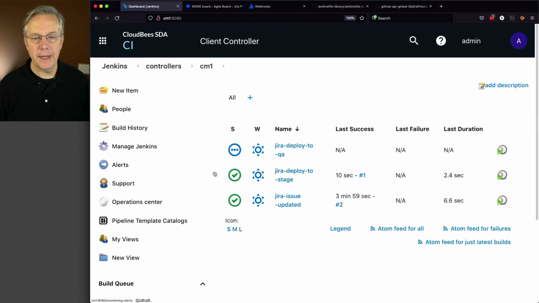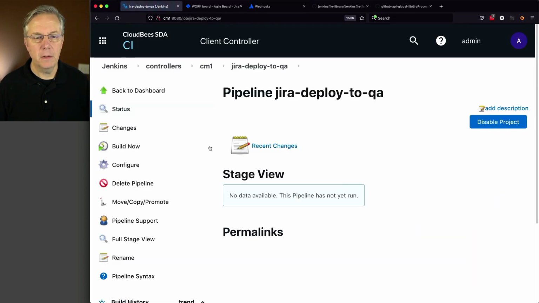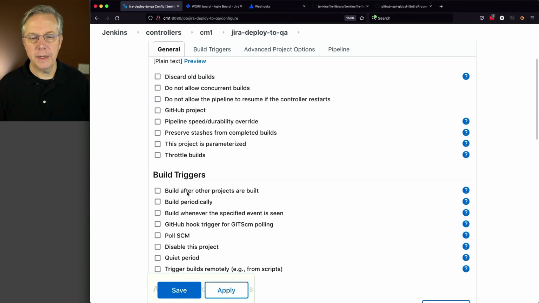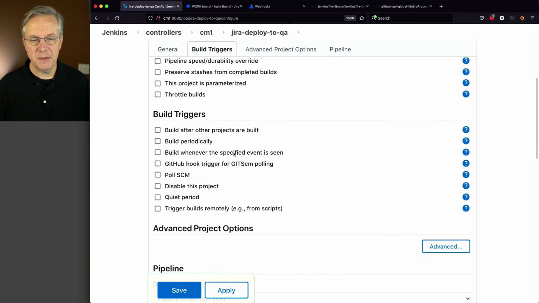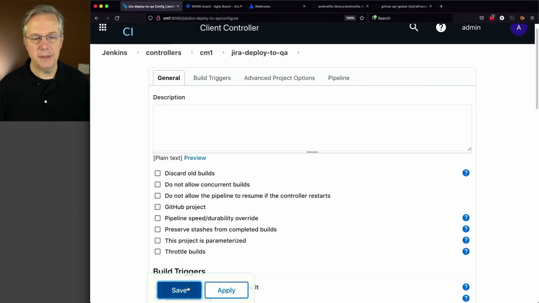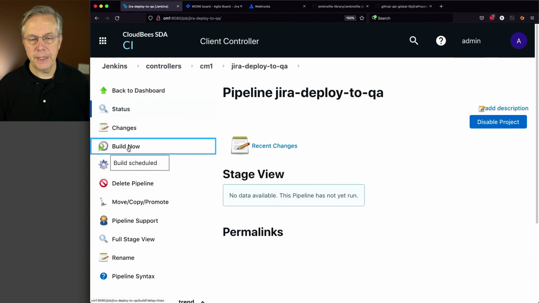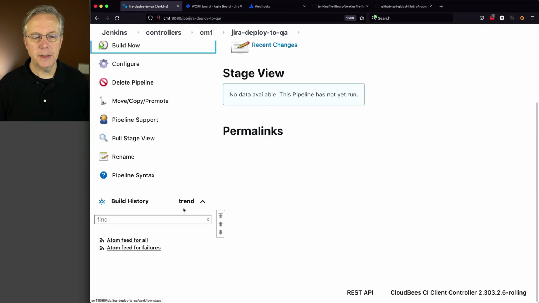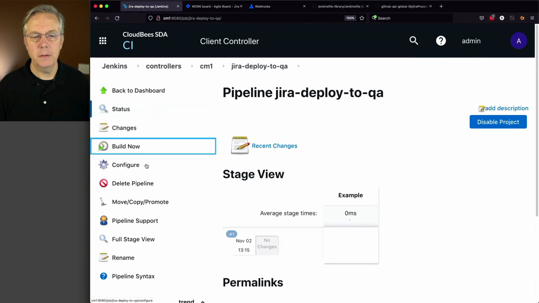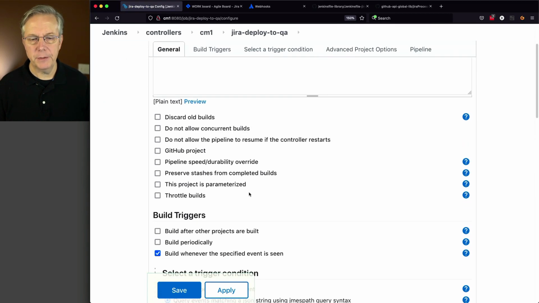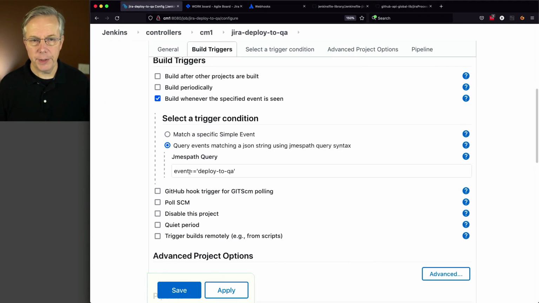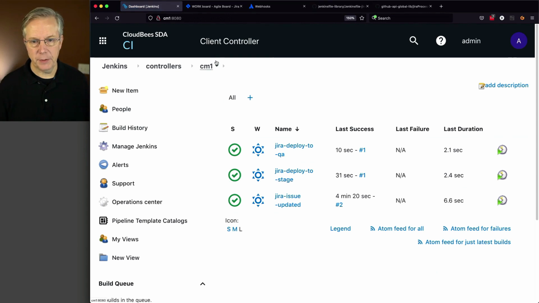Let's go take a look at our Deploy to QA. Look at the configuration. Again, no specified event yet. Let's go ahead and save it. Build now. Let's take a look now at this first run. Now we take a look at configuration, and it's deploy to QA. So that's good.